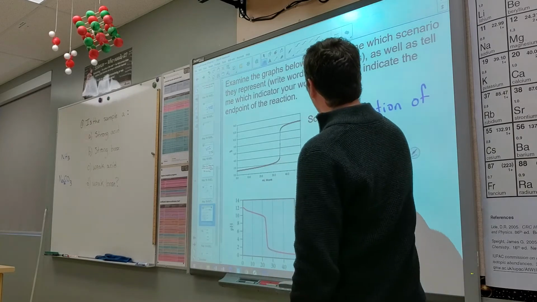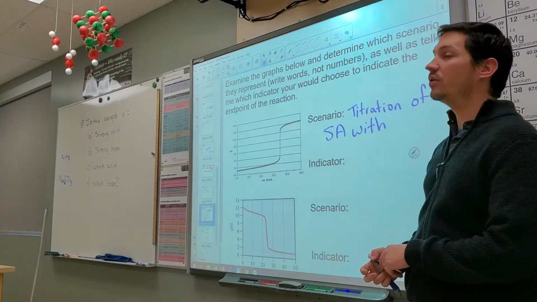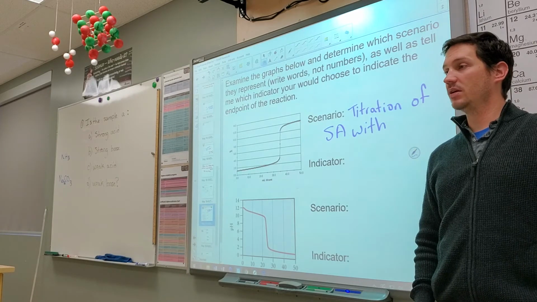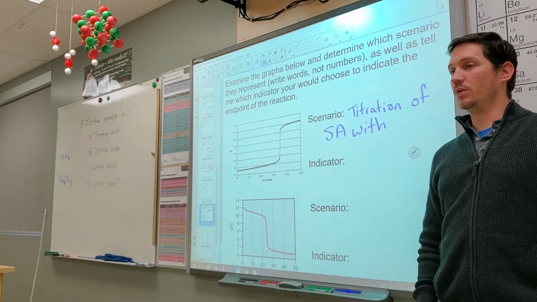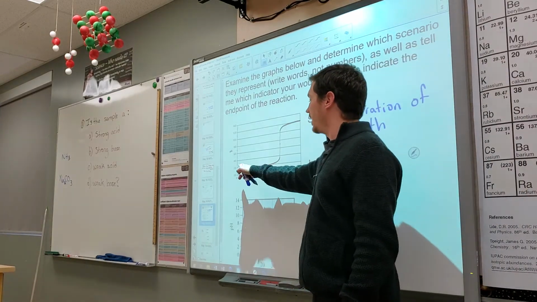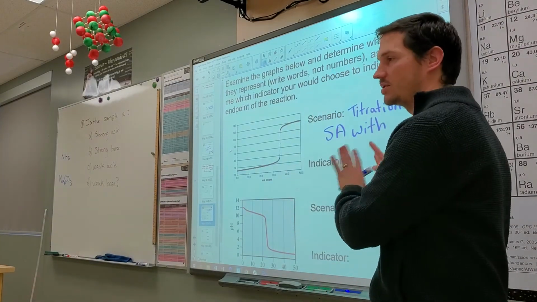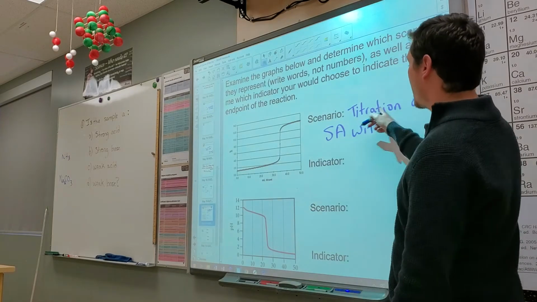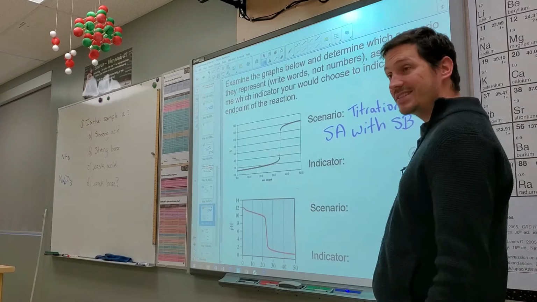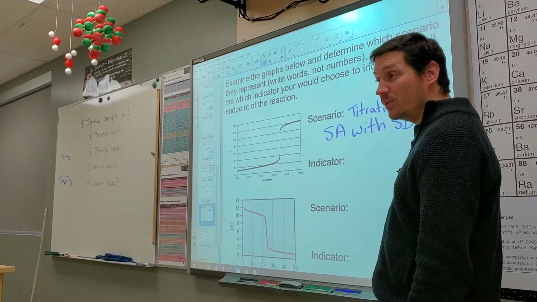Okay, so the scenario is it's the titration of a strong acid with, I need you to understand, we always have the strong version of the opposite thing in the burette. Okay? So it's either a strong acid or a strong base in here. What are we adding? Are we adding an acid or are we adding a base to this? A base. It's always either a strong acid or a strong base. Always, always, always. So it's a titration of this sample with a strong base. Now, what's the indicator that you would use for this? Would bromothymol blue be okay?